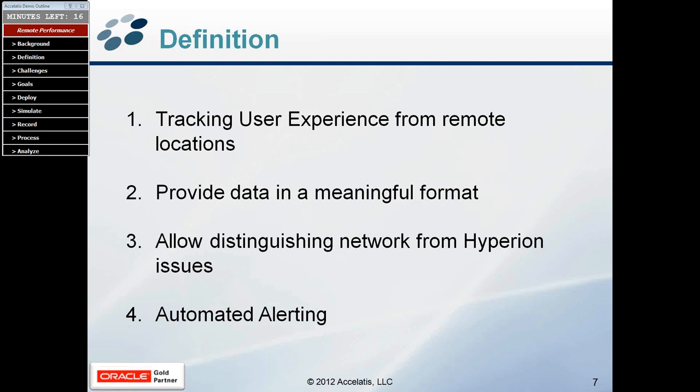And then along the way, what we want to do is have enough controls in place that we can allow the admins to quickly distinguish between something that's Hyperion related and something that might be hardware or network related. So providing capabilities to quickly drill in and make a distinction whether it's one or the other. And this can help in a number of ways. In addition to helping to pinpoint where a problem is, the ability to rule a whole aspect of the system out as an issue can be equally valuable.